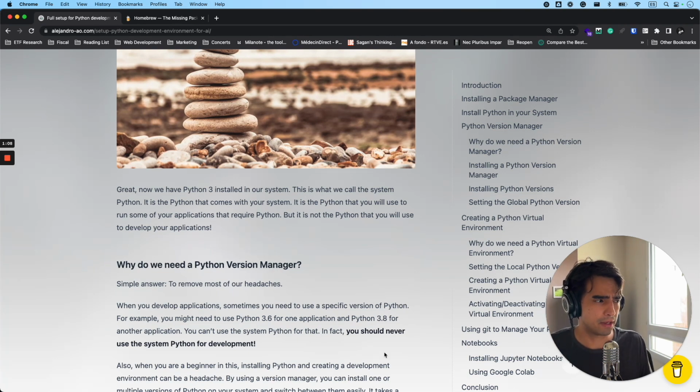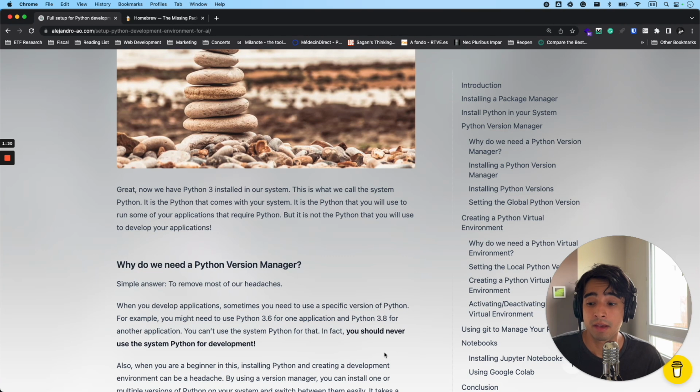And actually, it sounds very intuitive to think that, all right, I am just going to delete or uninstall my current version of Python, right? And I'm going to install the version of Python that I need for this development. So you uninstall your previous version of Python and you install Python 3.8. All right, good.